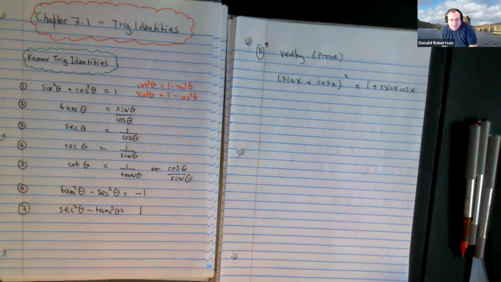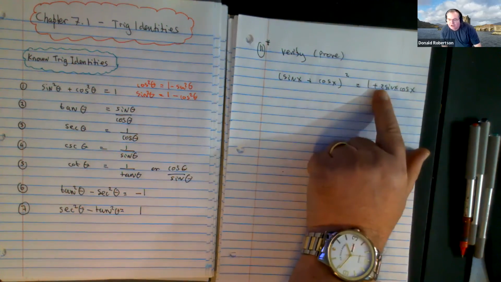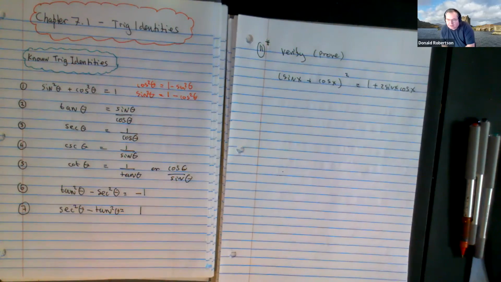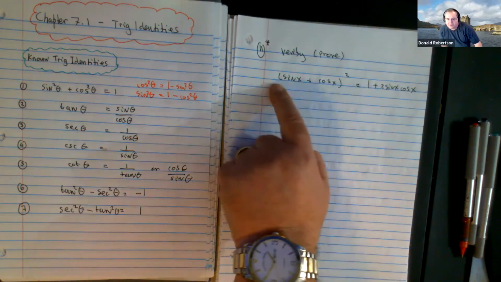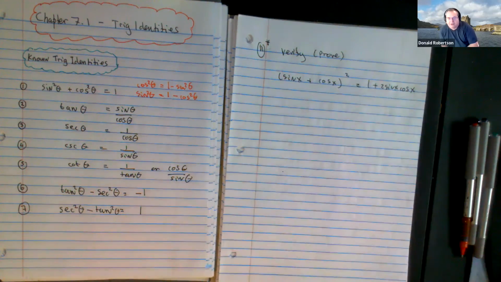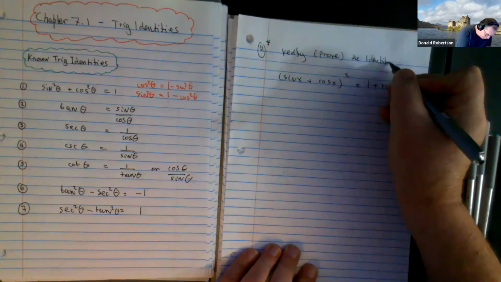A good way for me to look at this question is, that is the question. This is the answer. Our job is to prove that this is equal to that. So it's a bit like somebody giving you an equation and telling you the solution, and then you're just going to solve the equation and get the same solution. So I'm going to simplify this expression, or at least rewrite it, so that it looks like this one. And this, when we do it, is verify the identity. That's what we would phrase that as.